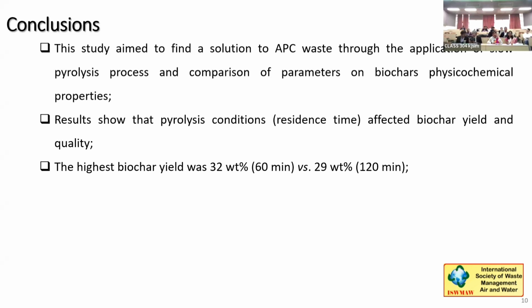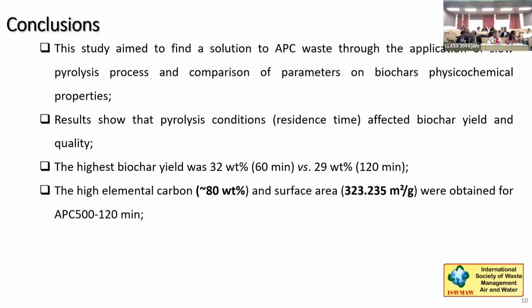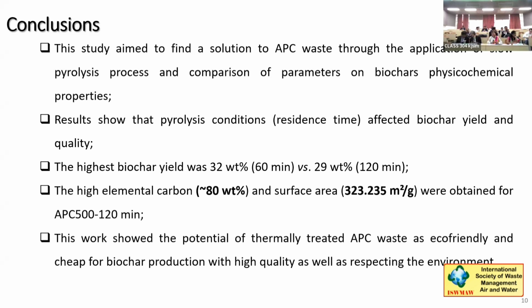Also, the highest biochar yield was 32% compared to biochar produced during 2 hours as a residence time, and the high elemental carbon and surface area were obtained for biochar produced at 2 hours as a residence time. And this work showed the potential of thermally treated Aleppo pine cone waste as eco-friendly and cheap for biochar production with high quality as well as respecting the environment.